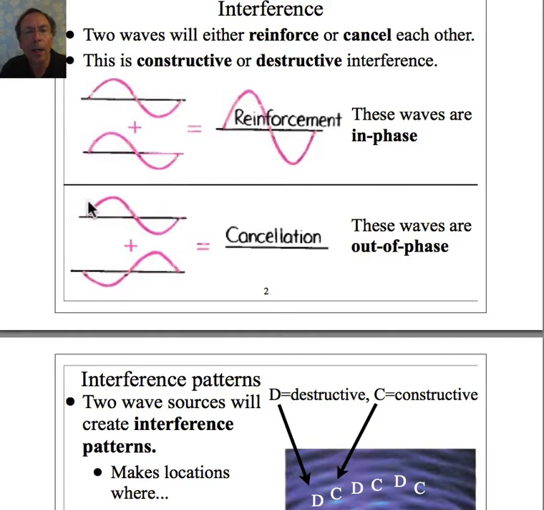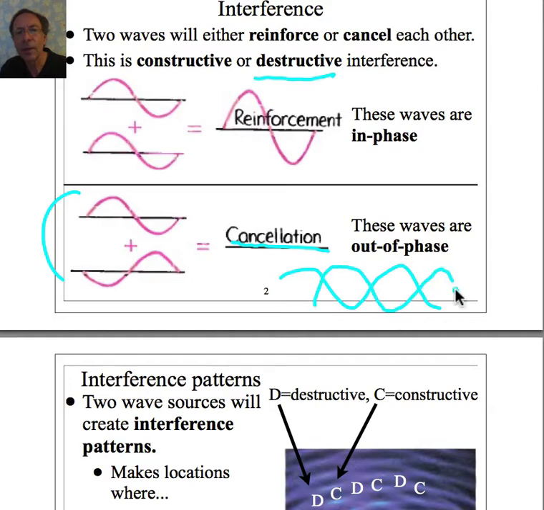On the other hand, here you've got destructive interference. What we see here is destructive interference. When this is happening, it's called cancellation. If you draw two sine waves and you're doing this, we say that this one and this one are 180 degrees apart. Their phase difference is 180 degrees, and we also say that they are perfectly out of phase. So a 180 degree phase difference is also known as out of phase.